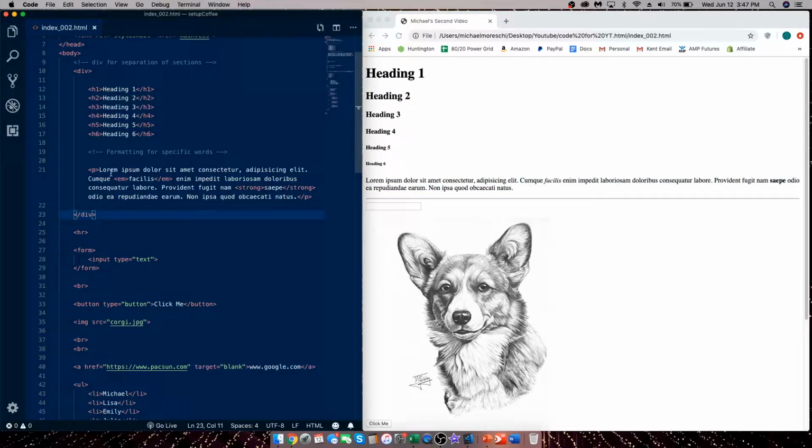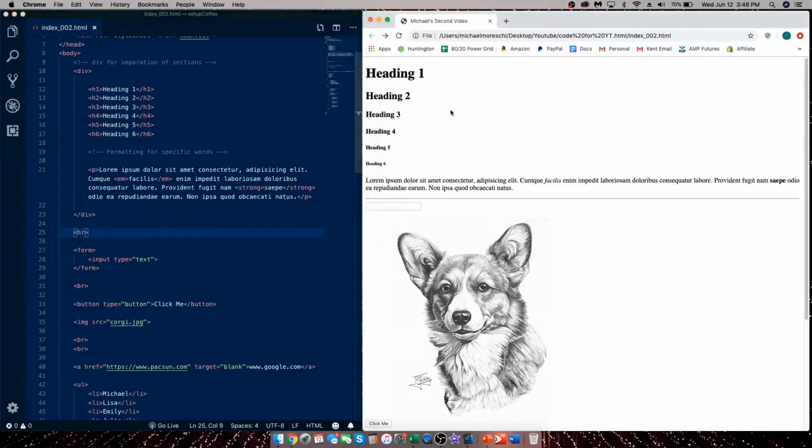And so the first one is EM, which stands for emphasize. So that puts italics on a word, which is this one right here. And then the next one is strong, or you can use B for bold, I'm pretty sure. Either one, they go hand in hand, and this makes this word bold over here. So I mean, it's just little stuff behind the scenes that you don't see that you need to know for certain formattings on websites. And then is the closed div, and then an HR stands for horizontal row.